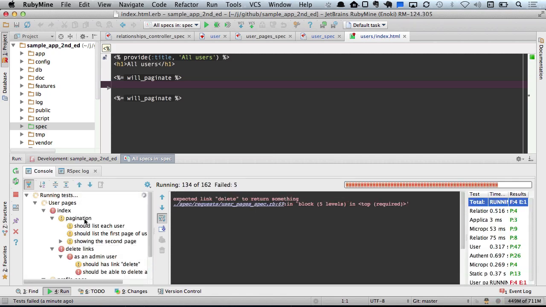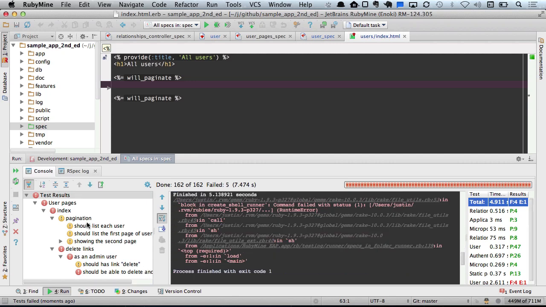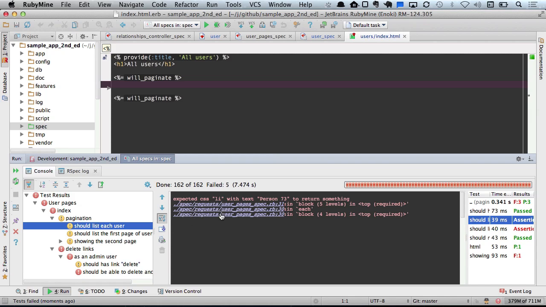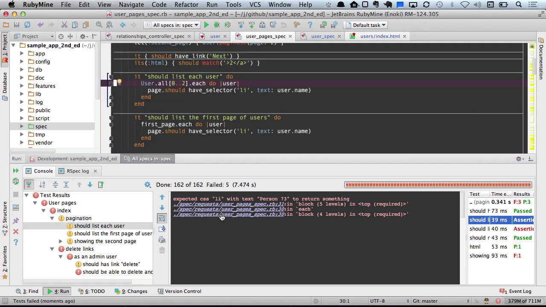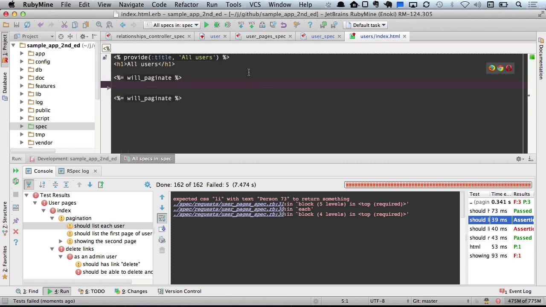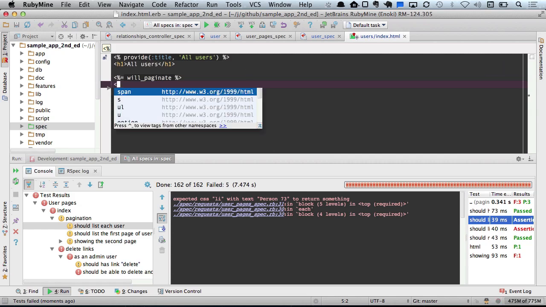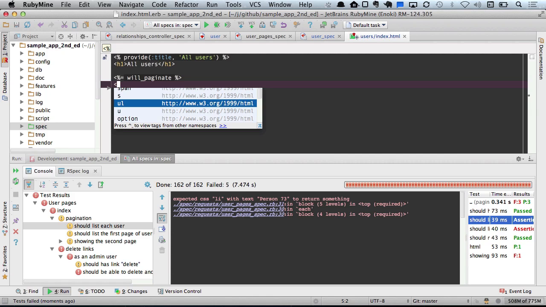Luckily this runs pretty quickly. When I'm actually doing real development, I typically use some other tools and just keep the test always running in the background. So I click on the test. Here I can navigate right to the test that failed. I'm going to go over to the place where I need to make this change. And I'm going to notice when I start typing, RubyMine gives you lots of helpers to edit the ERB file.